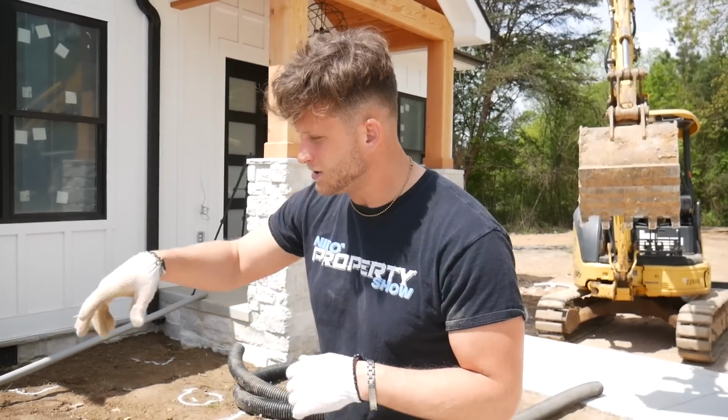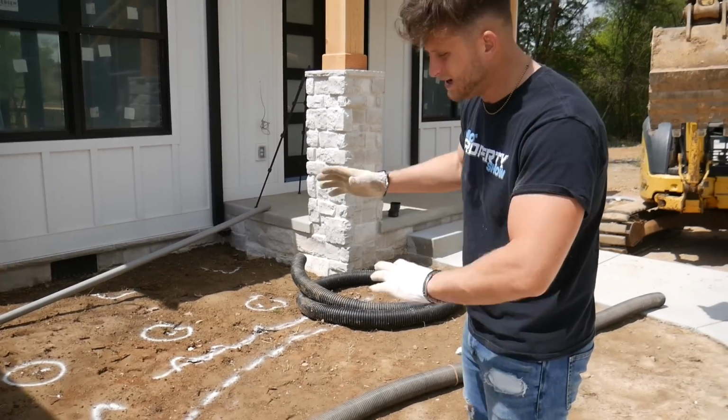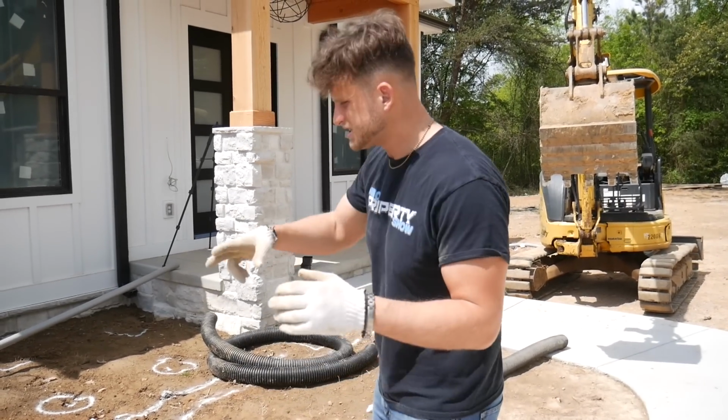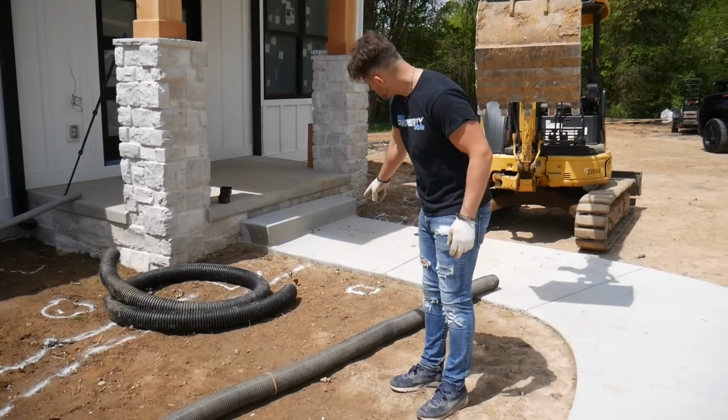So we got the Mini X. I'm gonna dig a little trench out right here. We'll probably have to hand dig this side because I don't want to get in here and mess all this up and get all near the sidewalk and everything. It's only a 4-inch pipe, so it's not going to be too hard to dig through that. And we'll get everything ran right here, get one ran right here, and they're going to meet in this area where you see this little square.